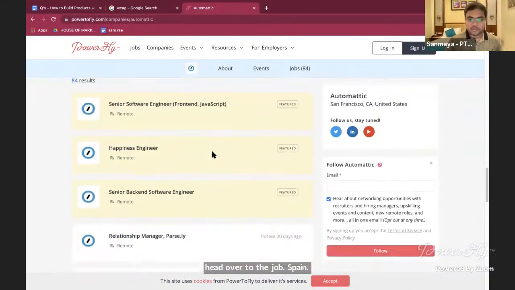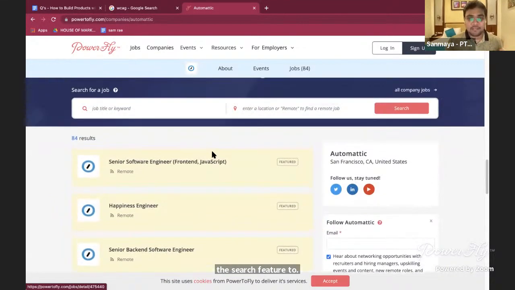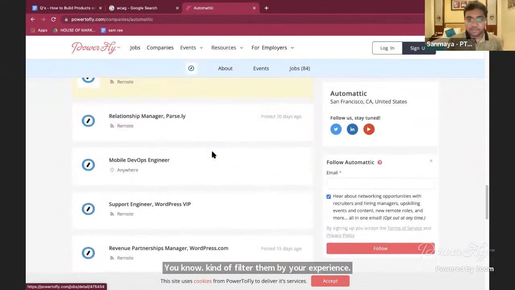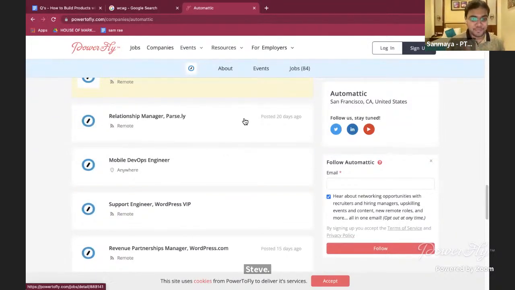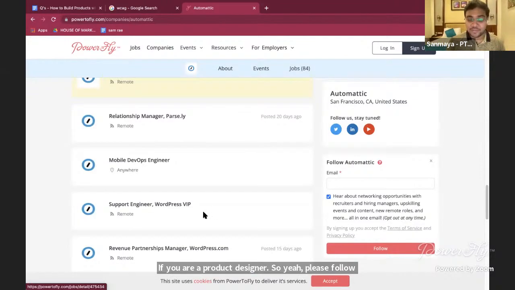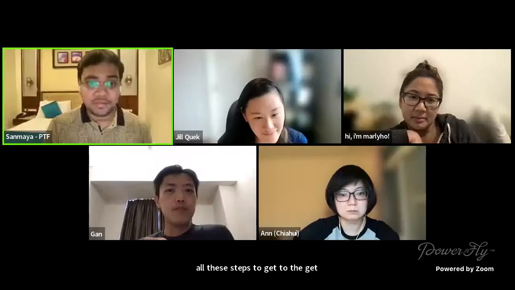You can use the search feature to filter them by your experience level or your location, apply to them, interview with them and get to work with Jill's team if you are a product designer. Please follow all these steps to get to the Automattic job page and apply to all of their awesome roles.